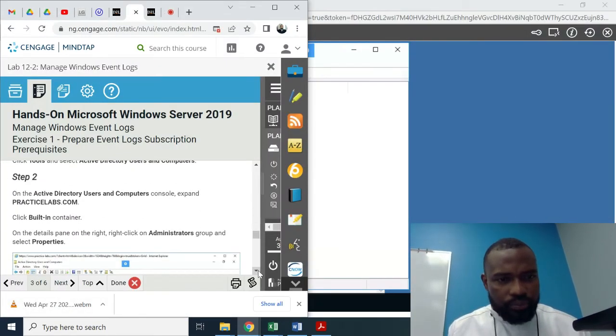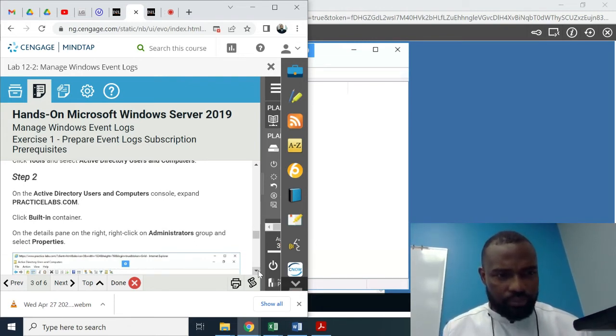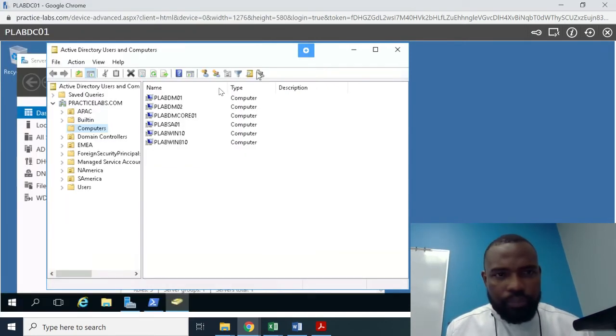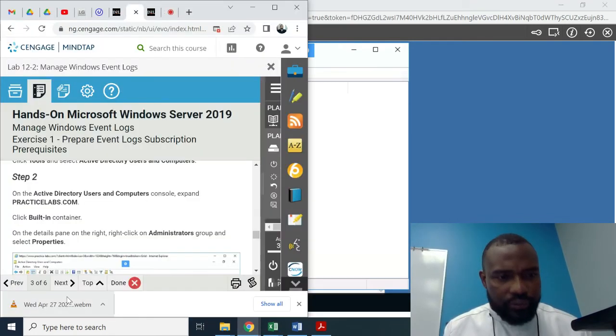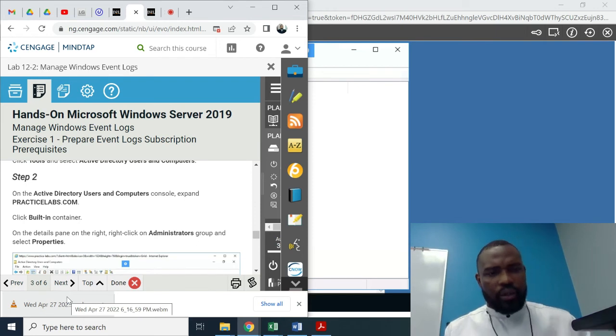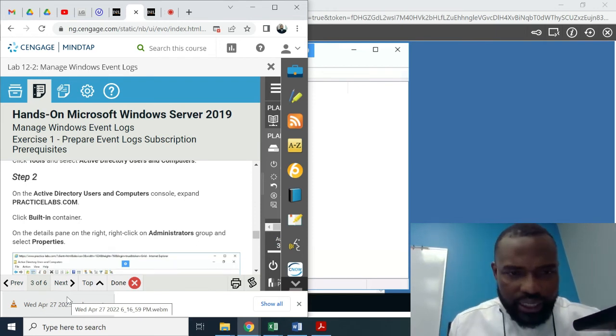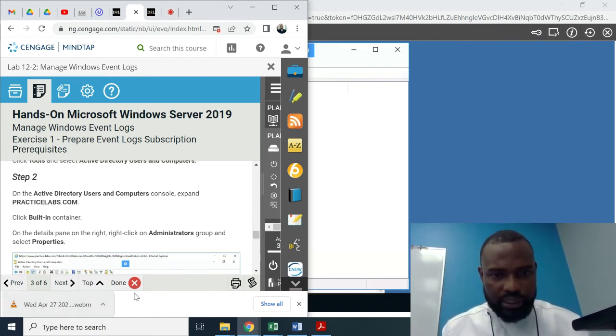So, step 2, expand the practicelabs.com and then click the Builtin container. Okay, we expand that. It is expanded already. On the detail pane on the right, click on the Administrators group and then select properties.